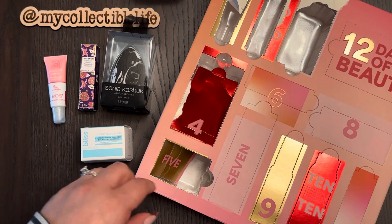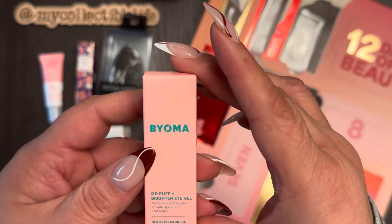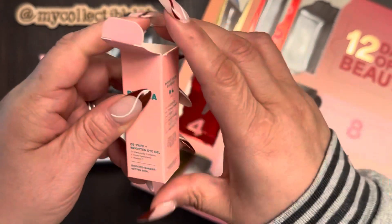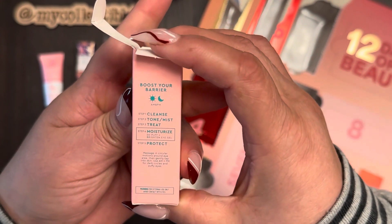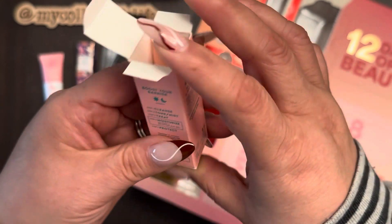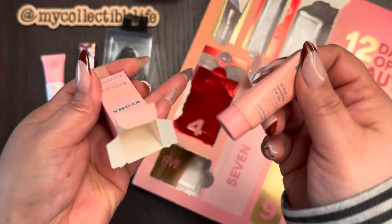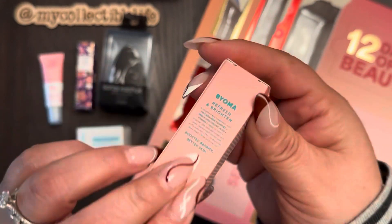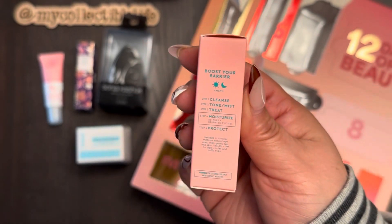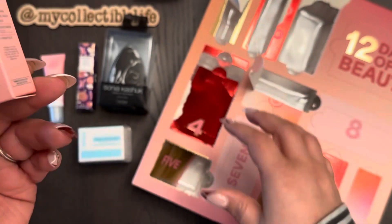Day six looks like a little horizontal box — it's Bioma the Puff Whitening Eye Gel. I've heard about this brand but never tried it. I like that they give you the steps: step one cleanse, step two tone and mist, step three treat, step four moisturize, step five protect. For a skincare newbie that's going to be amazing. This is Korean beauty, though it's not cruelty-free.